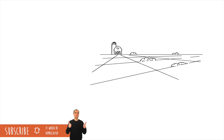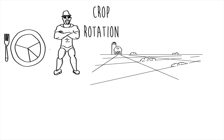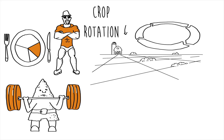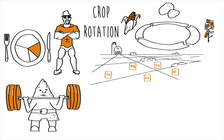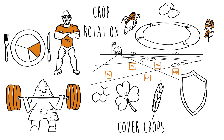Now the good news! Sustainable farming practices, like regenerative agriculture, aim to restore the health of our soil while improving yields and food nutrition. Crop rotation and cover crops are like the soil's personal trainers, giving it a balanced diet and regular exercise. By using crop rotation — planting different crops year to year — farmers can naturally replenish nutrients in the soil. Cover crops, like clover and rye, protect the soil from erosion, improve its structure, and add organic matter back.